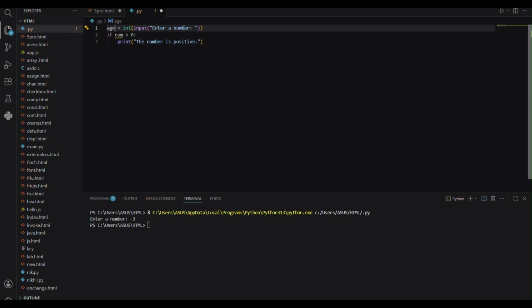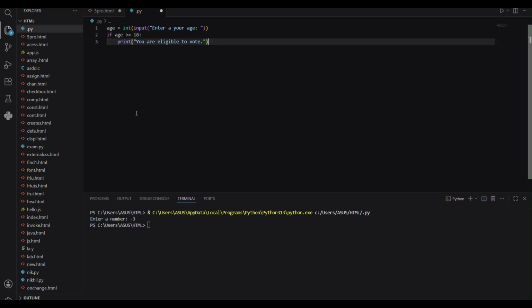Enter your age. If age is greater than or equal to 18, print you are eligible to vote.